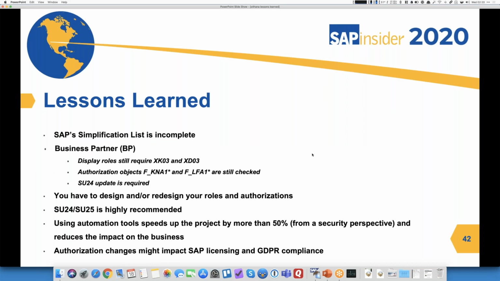But from a lessons learned perspective, the SAP Simplification List is incomplete, and it's a living document. It gets updated every so often, but there is always something that might not be documented at all, or not in a way that makes sense to you.